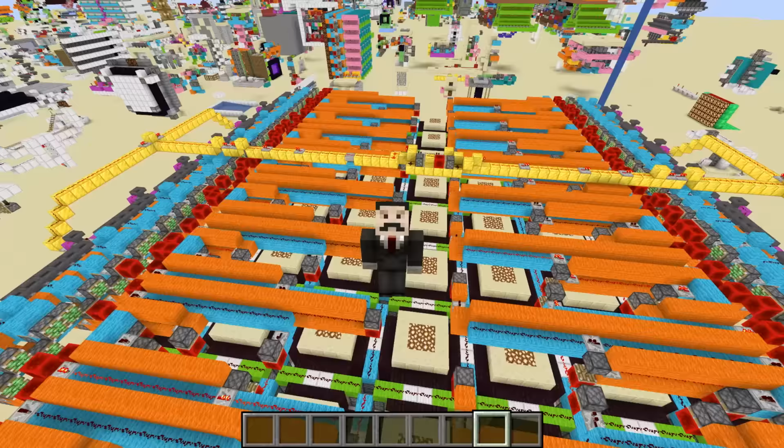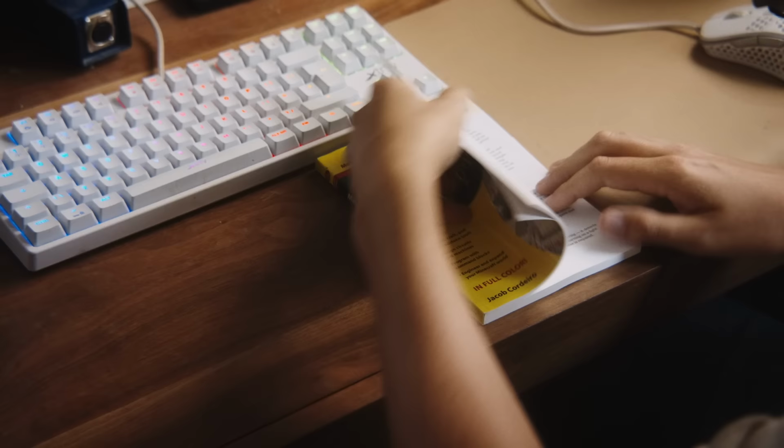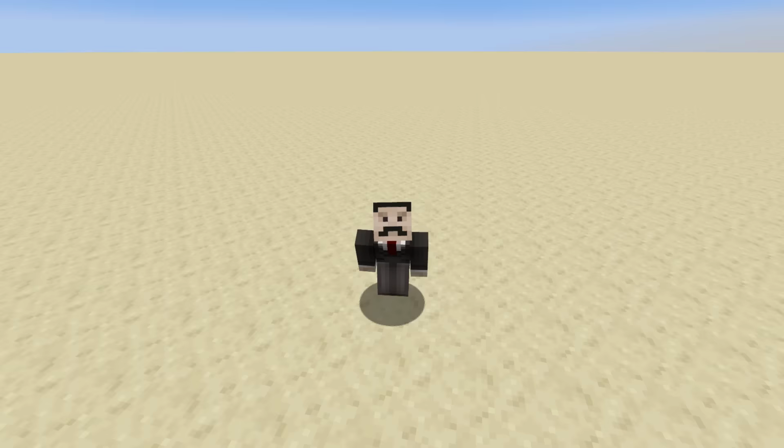I decided I really wanted to fix this situation, so to get myself back into the groove, I've made my first redstone related purchase. It is this rather lovely little book, Minecraft Redstone for Dummies. It was published in 2015, but you know, I don't think that's going to be a problem, and hopefully I should be able to get some valuable information from this thing. Now, one quick thing that I want to remind you of, I paid actual money for this book. It was £10, which is like $15. So just keep that in mind.